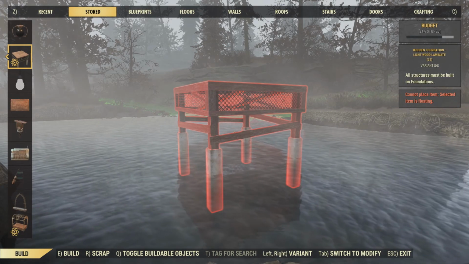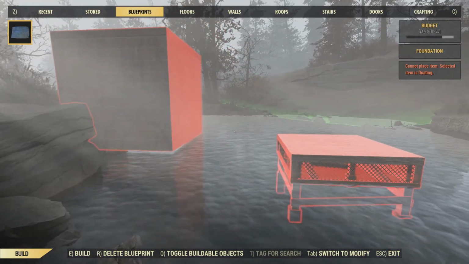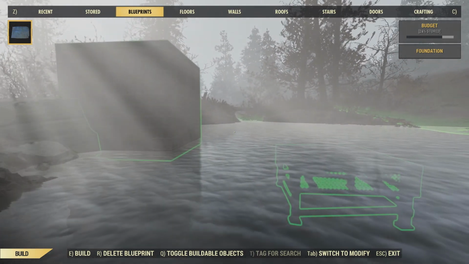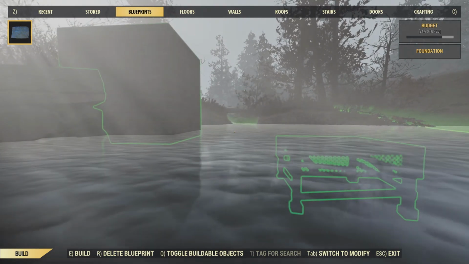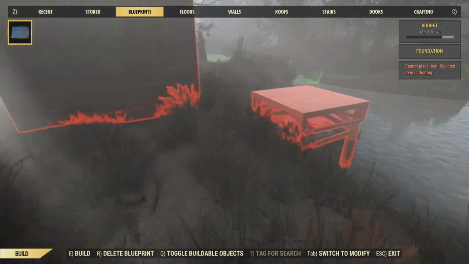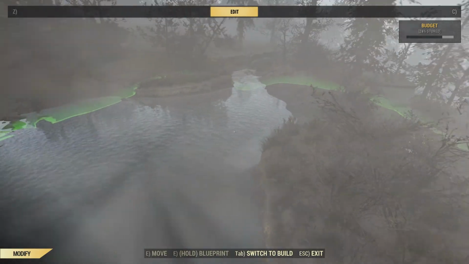I don't know why you stored that. I'm sorry, I meant to say go to blueprint. There we go. This is the foundation of your camp. Now, the kicker to this is getting it to line up correctly.